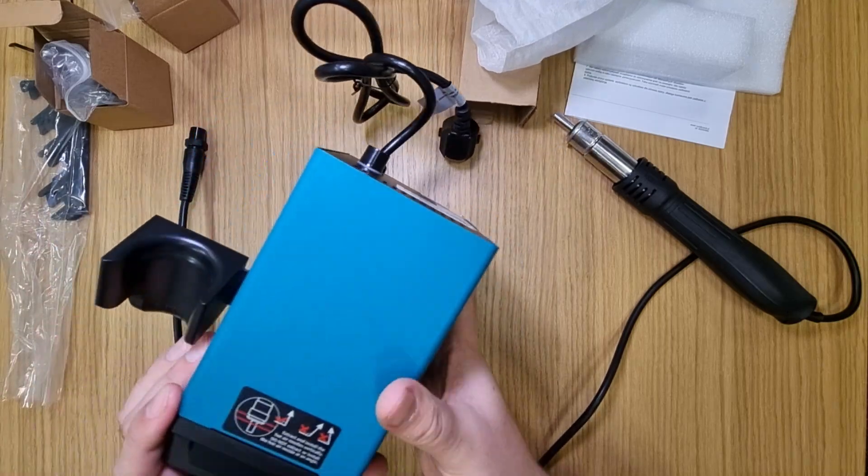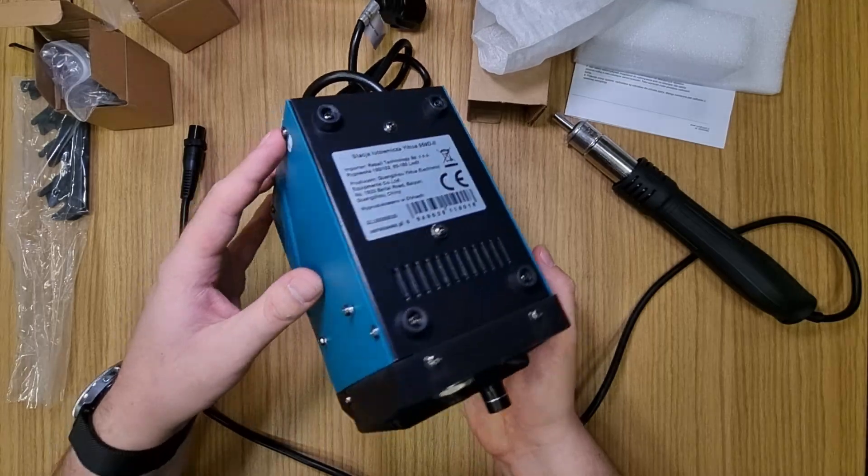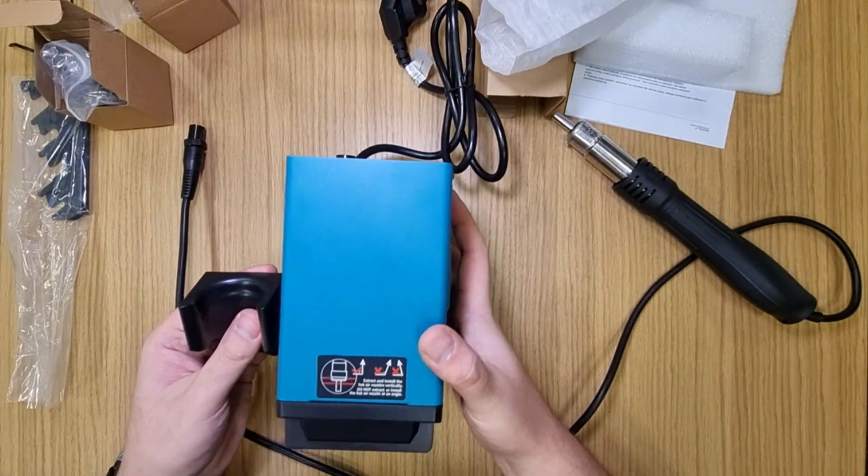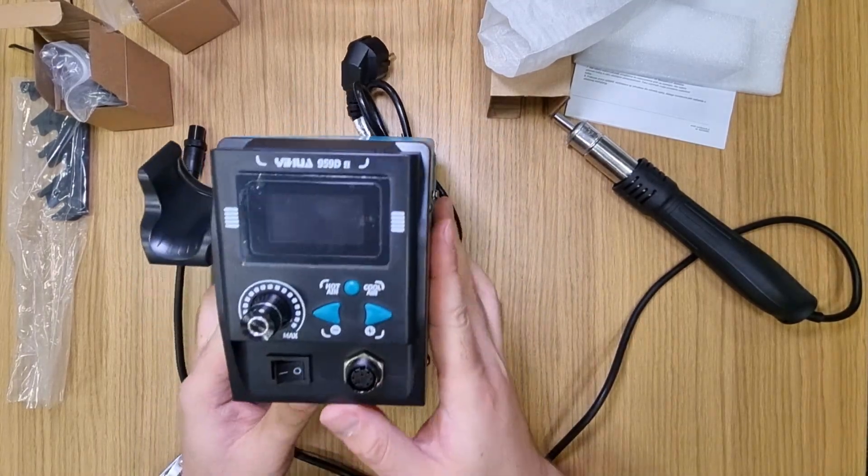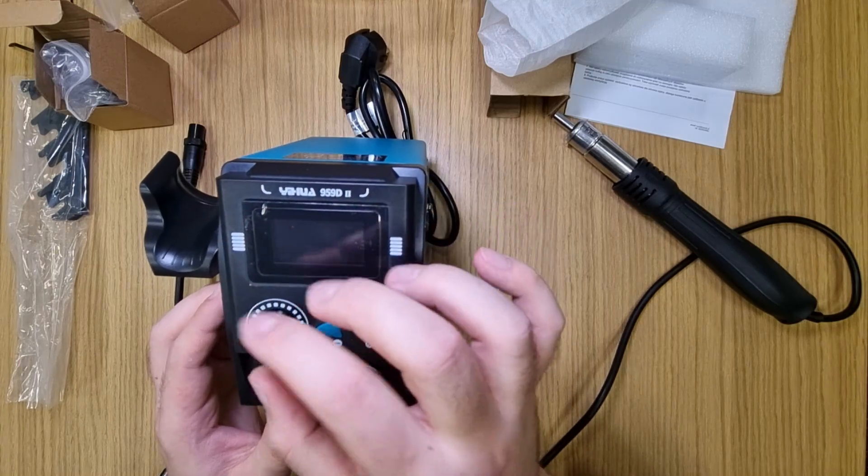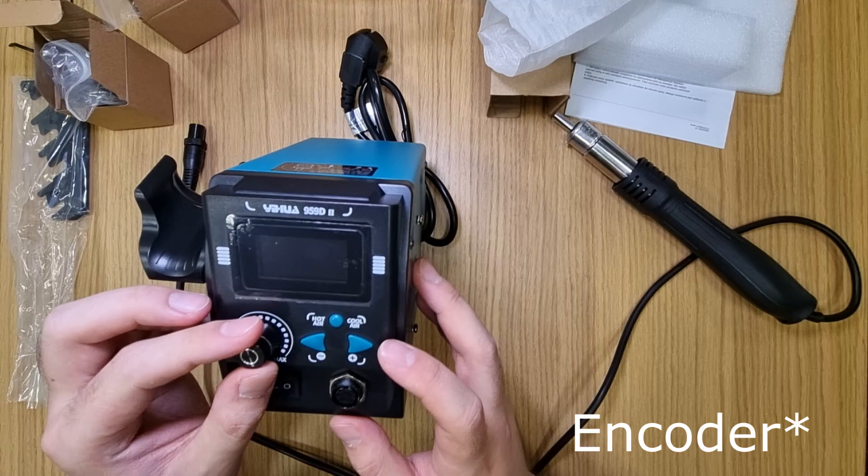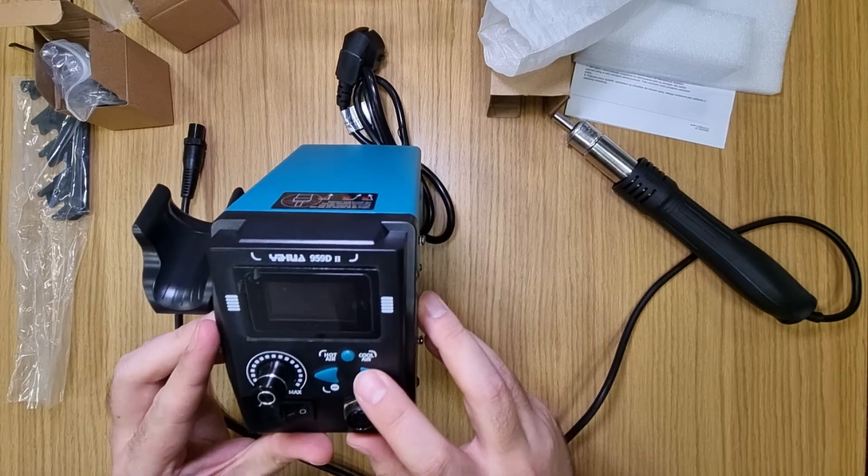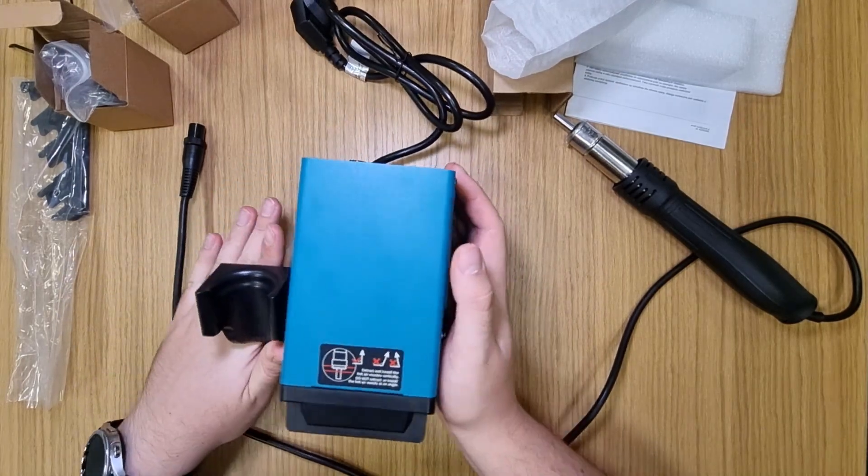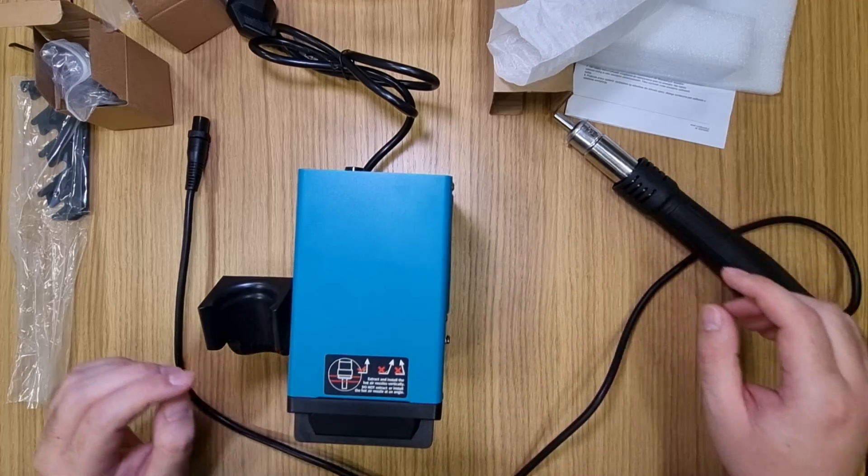How it looks like from the other side - those screws are for this metal thing to hold the nozzles. Yeah that's how it looks, nothing spectacular to be honest. Now the panel - we've got the temperature. It's the potentiometer, not the whole turn quarter. Buttons feel okay, and we've got cable.